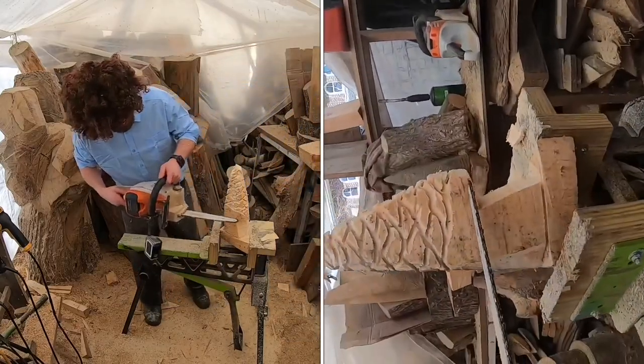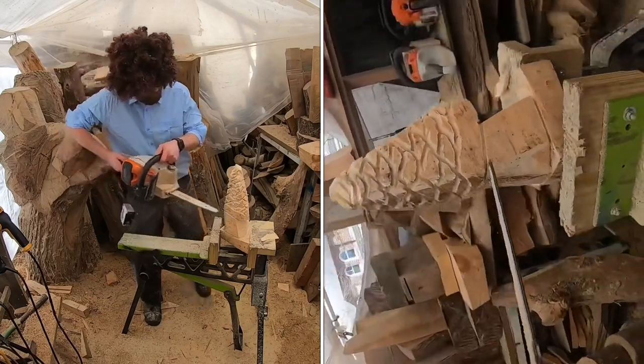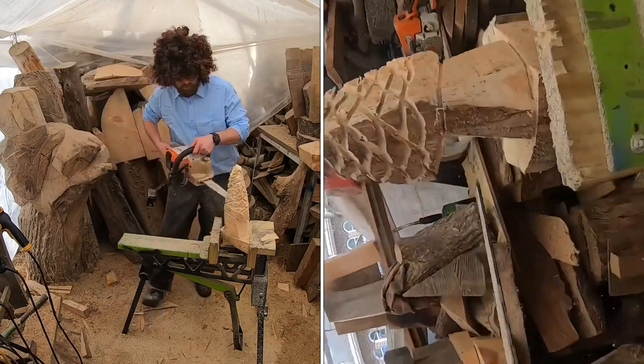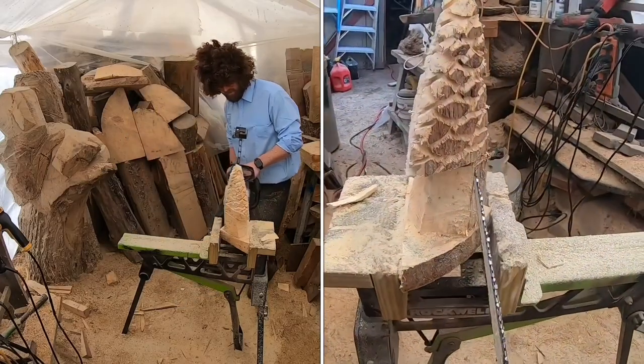Another thing you can do is make a line below your branches. Kind of help guide you with your height.